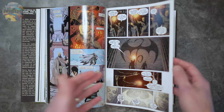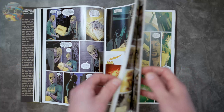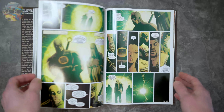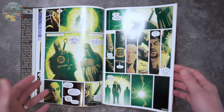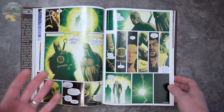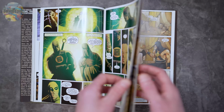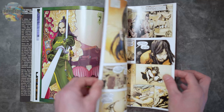And going back to his homeland where he got his powers, Kunlun, I'm so terrible, I don't know, whatever. But seeing how the whole mystical, magical side of the Iron Fist works, super cool. And honestly, my favorite color is green, so I just love this book because it's super green heavy. I just love the colors in it.